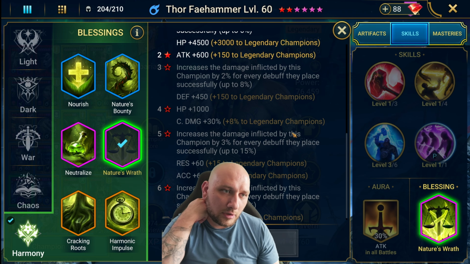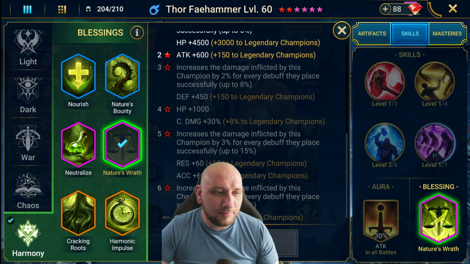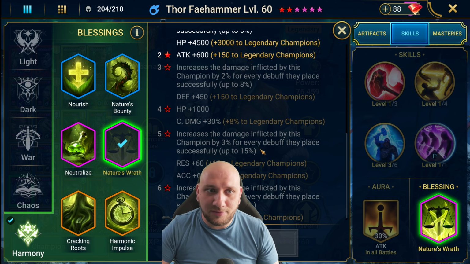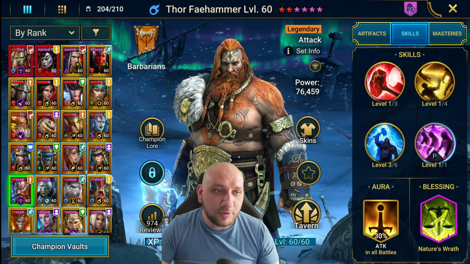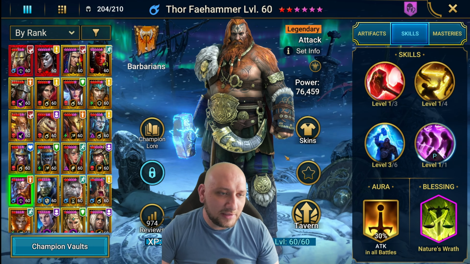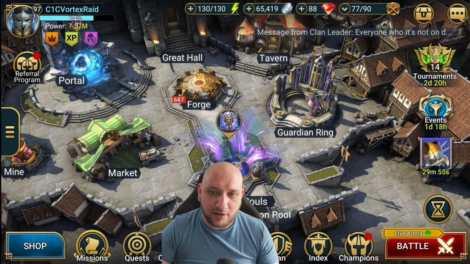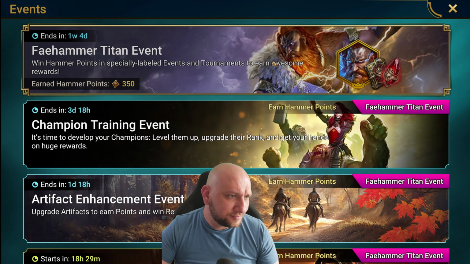Probably we're going to have a Halloween fusion soon, so I'm trying to save some resources for that champion. It might be a good champion, I'm not sure, but if it's a good champion that's a stronger Thor, I want to fuse it. Okay, so that's why I'm saving some of my resources, and I'm not going to push too much for the Fey Hammer event.